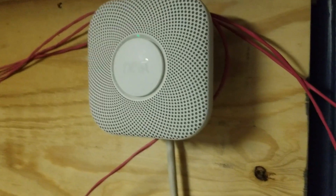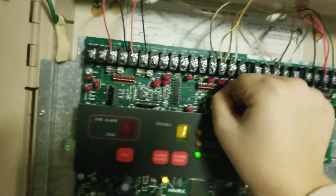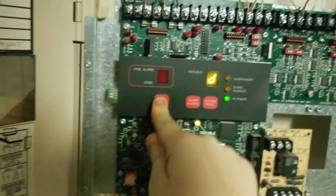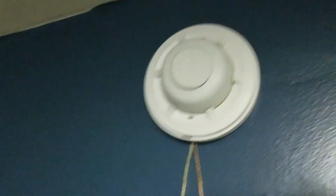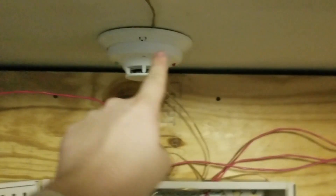Good, the smoke alarm is over - perfect. Hopefully that doesn't go off again. I'm going to re-enable that zone. Looks good - perfect. We now know everything on the board works, well except for the fire extinguisher - can't really test it because it's one-time use. I can't confirm the fixed element of this heat detector works for the same reason. But we know the rate of rise works, we know all the pull stations work, we know all the notification appliances work, and now we can confirm the Nest Protect is working properly.